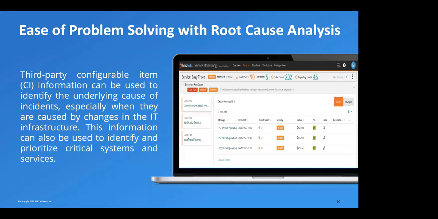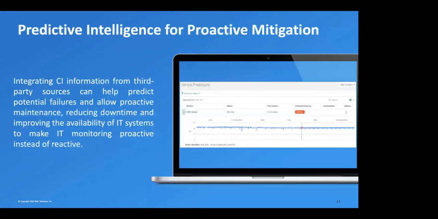That's how easy it becomes when you can get that data aggregated into a single platform. You don't have to leave this screen. You are able to find out where the problem lies, and you will be able to mitigate it from this screen.